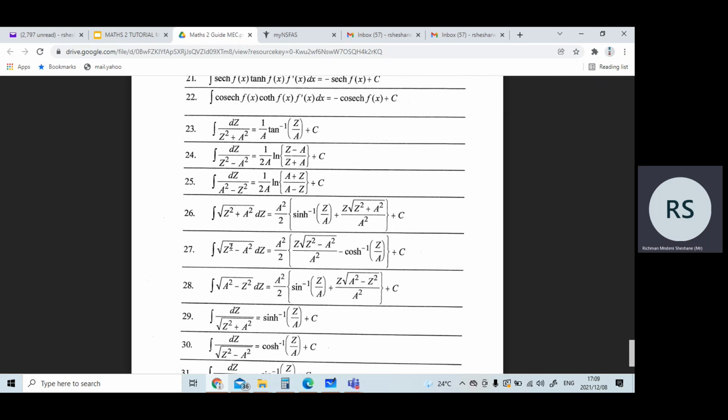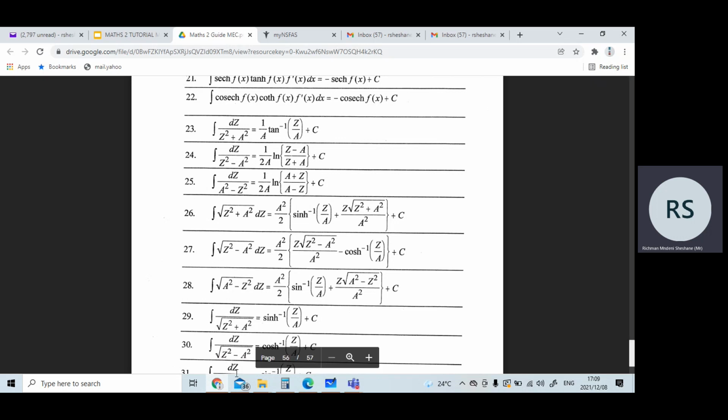Start with a, yes. The integral of the square root of a squared minus z squared dz. So you see the formula is this one, okay? Don't make a mistake and choose the wrong formula. You have the square root of z squared minus a squared and the square root of z squared plus a squared, but we need the square root of a squared minus z squared. It is easy to make a mistake here, so make sure you choose the correct formula, okay?